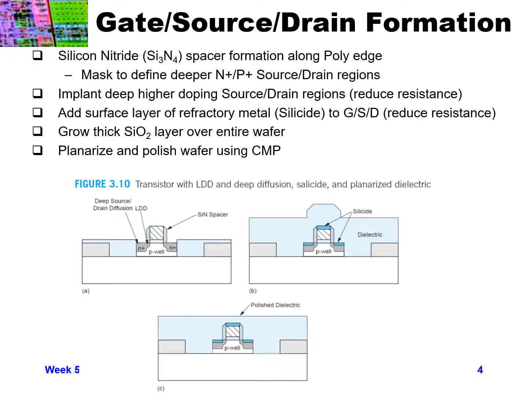Finally, we grow a thick oxide layer over the entire wafer, and then we use the CMP, or again the chemical mechanical polish, because as we grow the thick oxide layer over the entire wafer, it's not going to be flat. We'll have bumps where we have the gate formed, and it'll be flatter in the areas where the gates weren't formed, but those bump areas where all the gates are would cause problems as we do future patterning steps if we don't planarize again. So we grow the thick oxide, and then we planarize and polish the wafer using the CMP, and now we have a wafer that has our gates and source and drain formed with a thick oxide that is planarized over top of that.